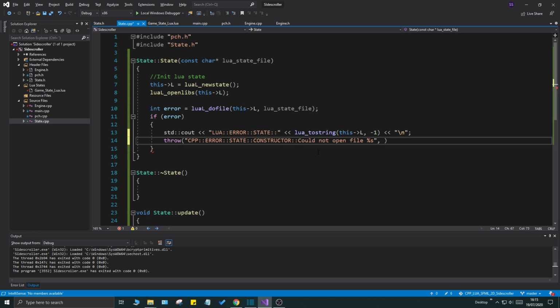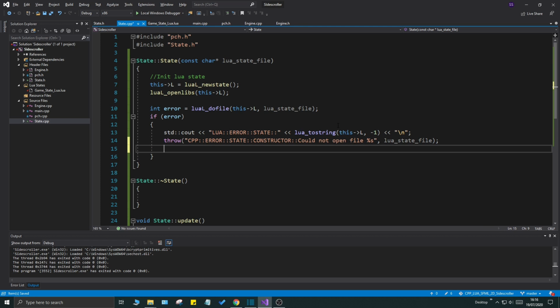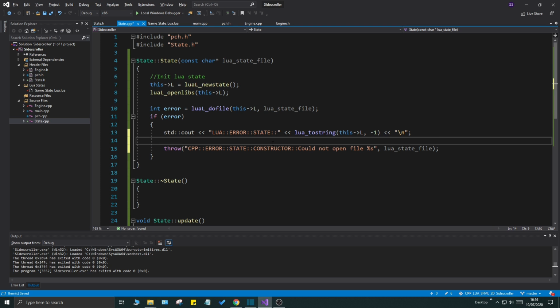And this is how you format old style strings. So if I write %s here, this will be switched with whatever I write after the comma here. So I'm gonna write the Lua file name, luaStateFile, and that will be substituted into this %s. Now we can throw some errors. What I need to do as a last thing is I need to pop this error message off the stack. Actually, I'm gonna pop everything off the stack because we're still throwing everything. So I just want to pop the state.